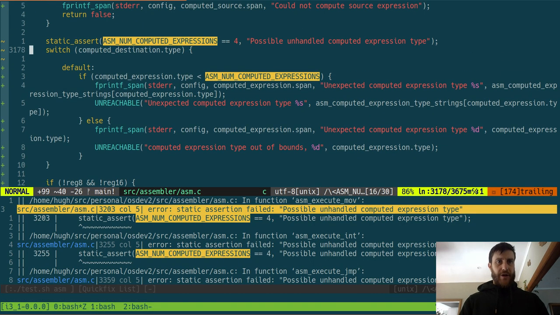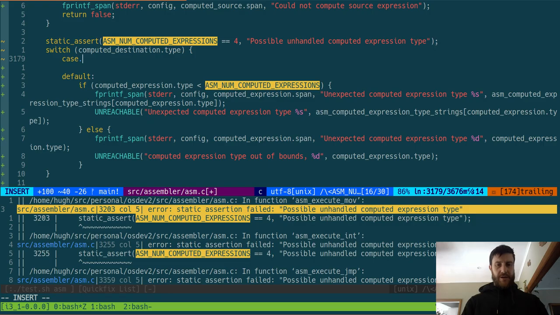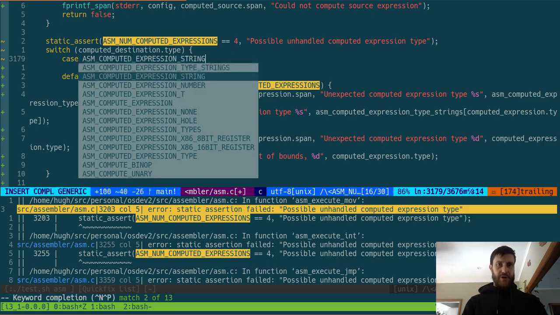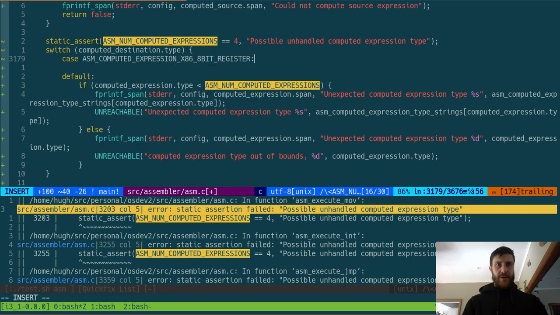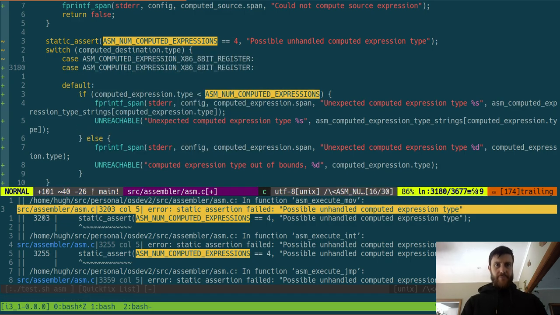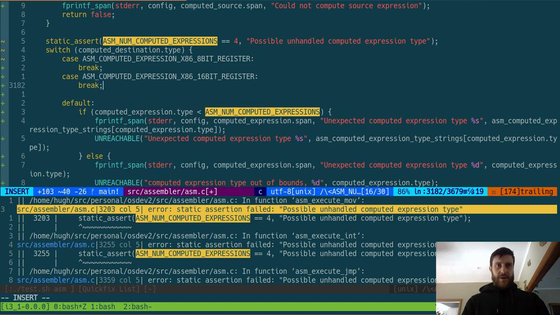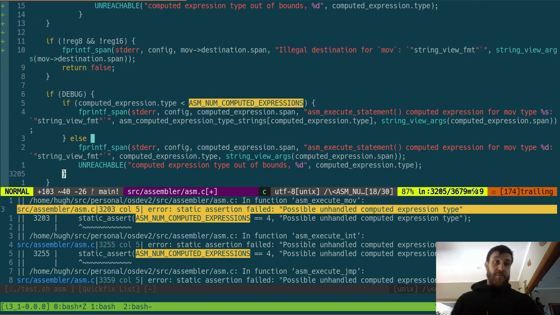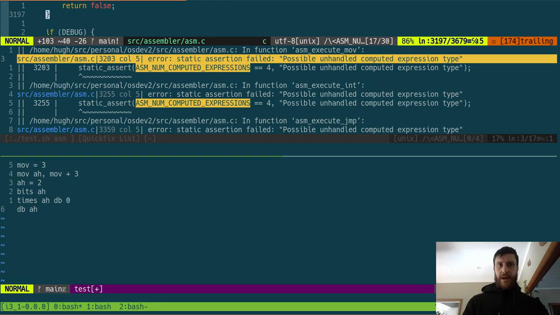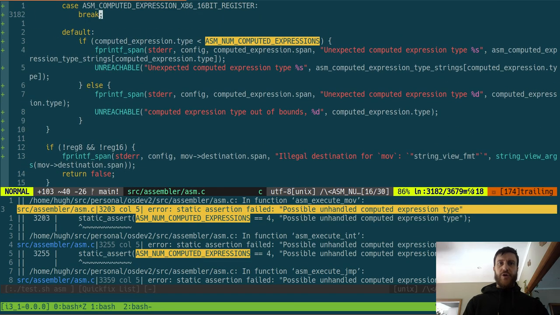But yeah, so if we have an ASM computed expression, that one, or that one, we might do something. And what other types might we have? Currently, that's all the types that we're expecting on the destination side.